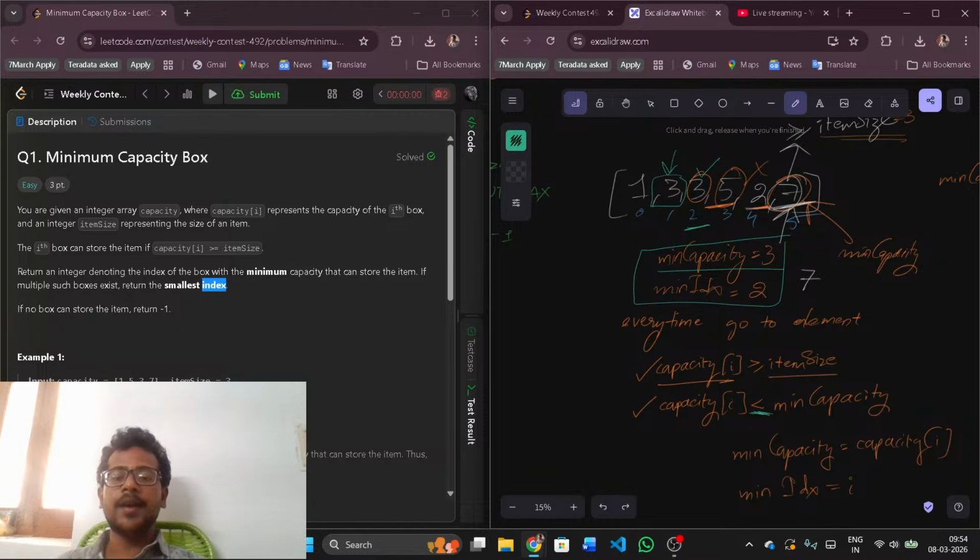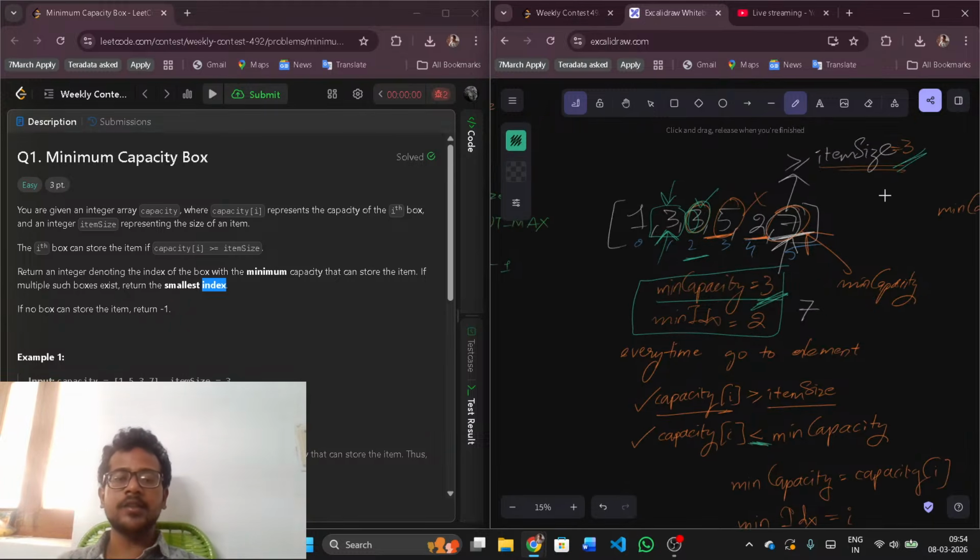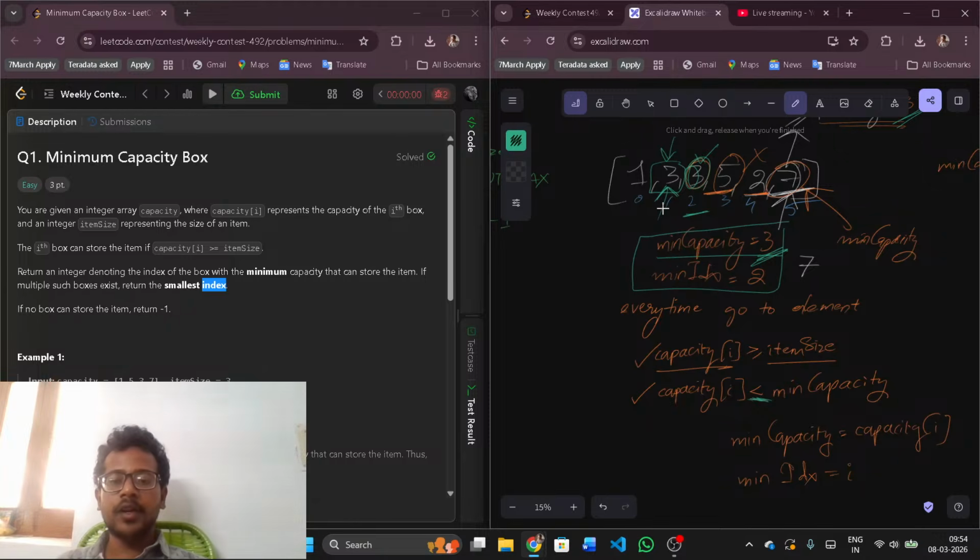Instead, we would get 2 as our answer, right? So the capacity of I should be less than or equal to the minimum capacity, right? So here at this time the minimum capacity is 3 and previously the minimum capacity is also 3, right? Minimum capacity is equal to the item size, right? So if I don't write equal to, I would just miss the actual answer, which is 1.